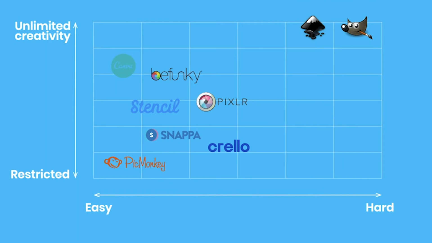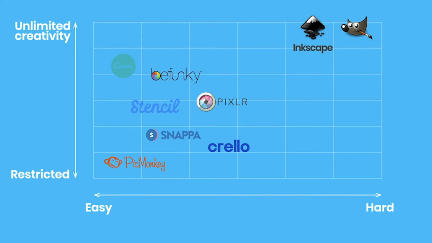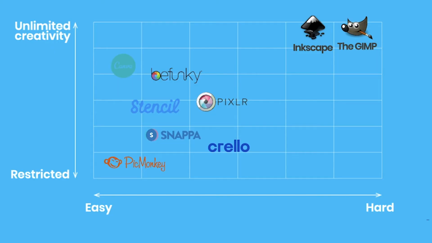Okay, so here's this graph. I've taken these 9 apps and I've assembled this graph based on the easiness and the restrictiveness of these apps. Now, before I continue, I just want to cover myself saying that this graph is not gospel. It is not going to be the same for everyone. For example, I learned Inkscape and the GIMP before any of these other apps came out as a young graphic designer. Now that I use industry standards like Photoshop and Adobe Illustrator, I find them very easy and very unrestricted. So I'm basing this graph on first-time encounters, particularly my own first encounters of some of my clients, and even some first encounters that I was reading while putting this video together.